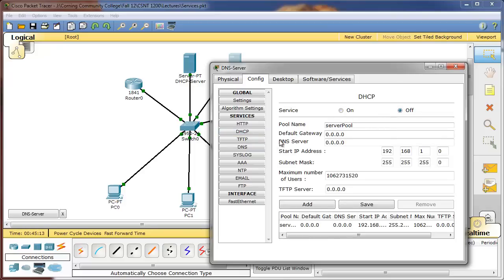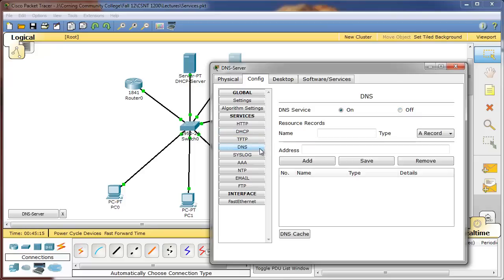Now I'm going to come over to the left and click on DNS. In order for DNS to function, it has to have a database of IP addresses being mapped to domain names. We call these resource records. In this resource record, I'm going to type in a domain name. For example, I would type in nickandre.com.